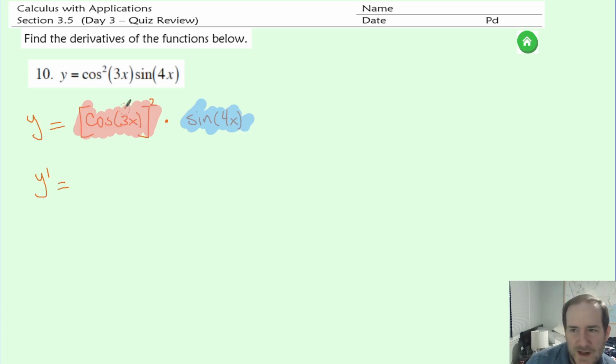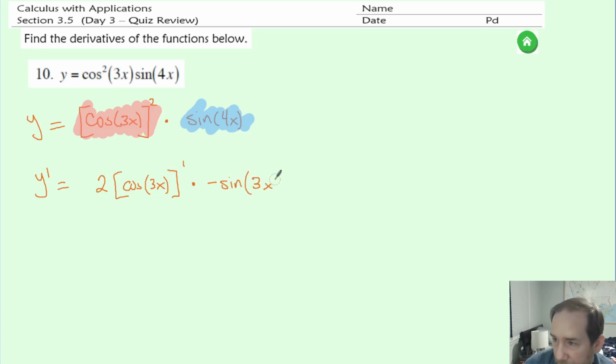We start from the outside, so we're basically treating this like it's just an x squared. So you'd end up with 2 times some stuff to the power of 1, the stuff being cosine of 3x. But now we have to chain rule out the derivative of the cosine function, which we know is negative sine of the 3x. Now we have to chain rule out the derivative of the inside of that function, the 3x. So that chain rules out another factor of 3. All of this is just the derivative of that pink stuff. We still have to multiply by the blue thing itself.